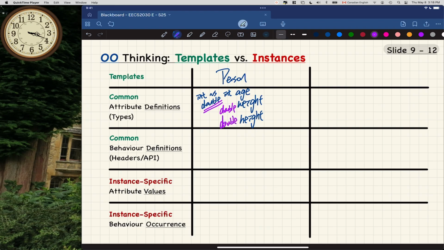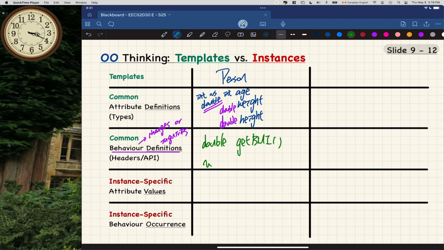Okay, very good. And then we got some behavior. And the behavior over here could be either changes or inquiries, either way. So here we can have, let's say, double getBMI.